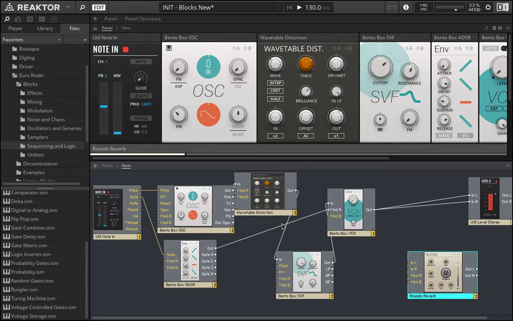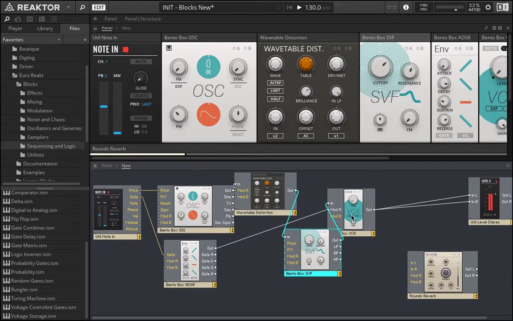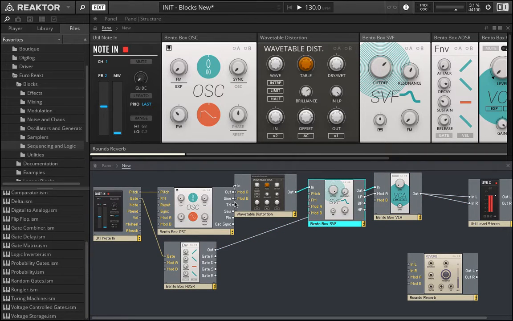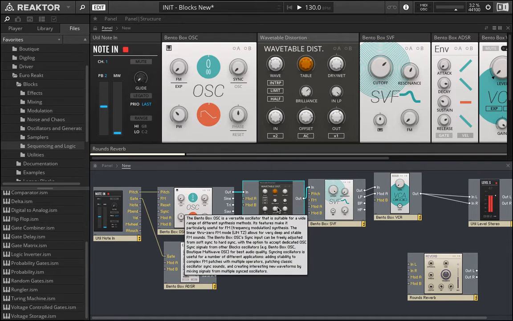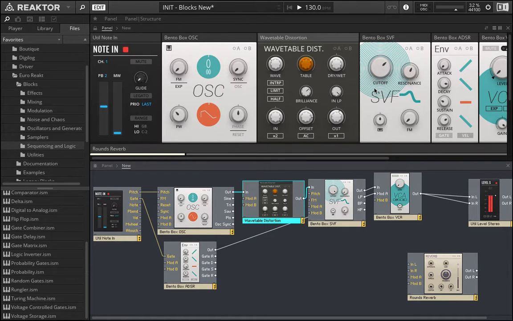So I've brought in a distortion unit. We have our instrument hooked up like we expect it to be working. The note is coming in. That's controlling the pitch. We have an ADSR envelope on a VCA. And then we have a filter. Now in this case, the filter is coming after the distortion. So we're going note in, oscillator, distortion, filter, meaning that as I bring down the cutoff, we are filtering distortion.